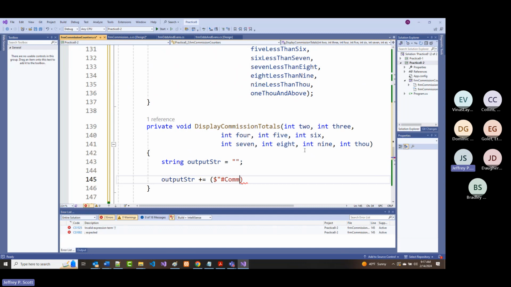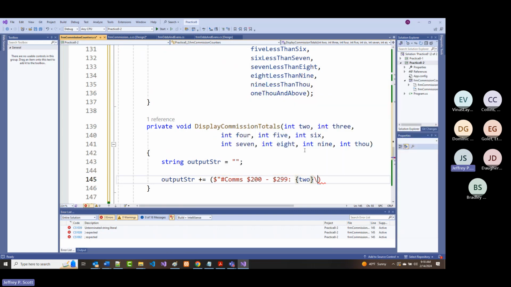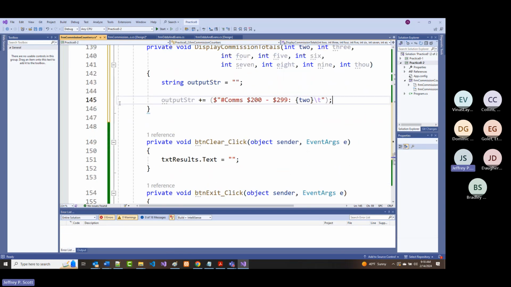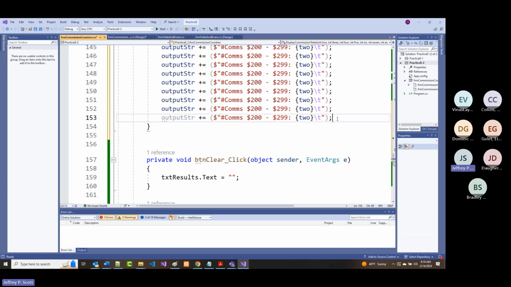So number of commissions or comms, 200 to 299. And then a \t. All right, I'm going to do a bunch of copying here and then I'll fix all of them. All right, so we'll get that in just a second.